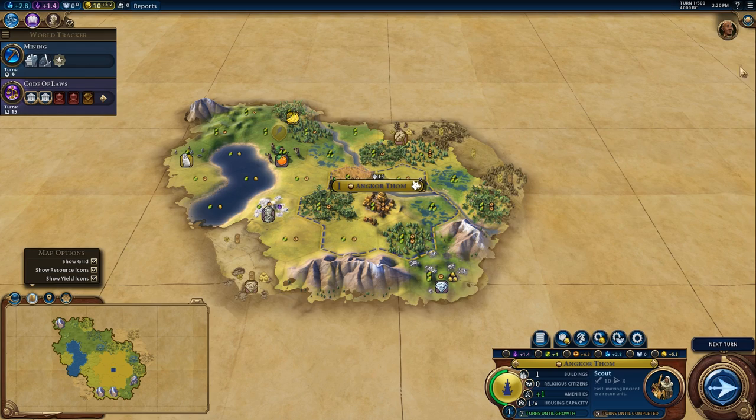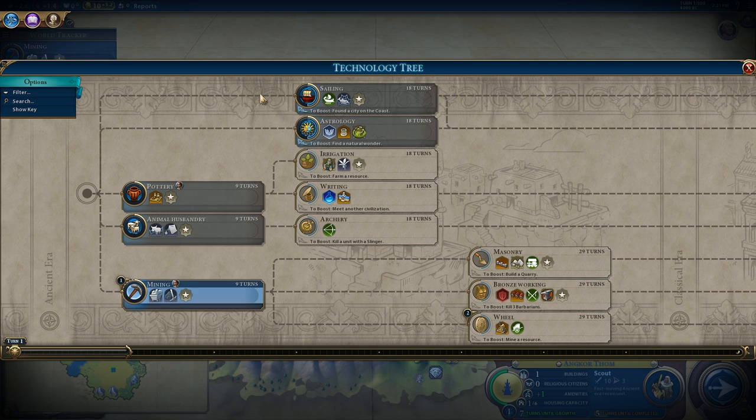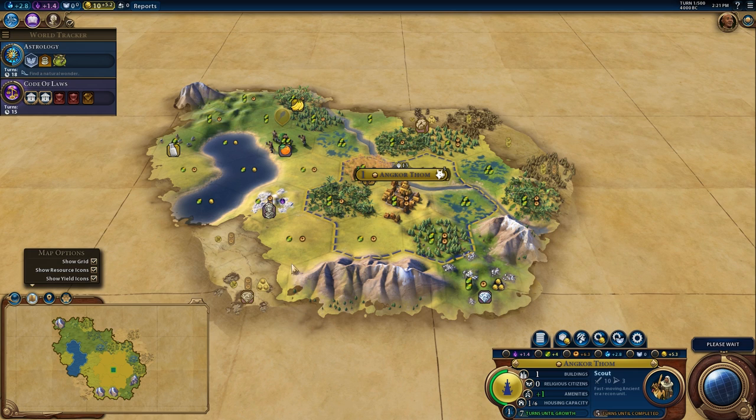But we need to make a decision. So what are our big tile improvements in our first ring? There are no major technologies that we need to improve these. A chop and a mine here wouldn't be bad. It has its potential. So mining is an option. I think I might just go straight astrology here.